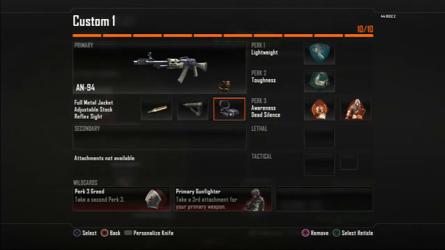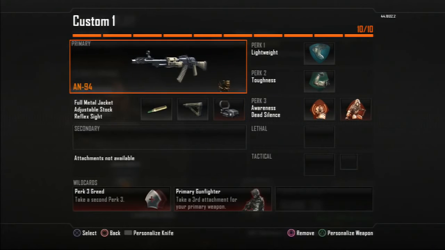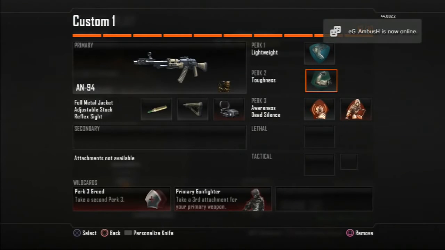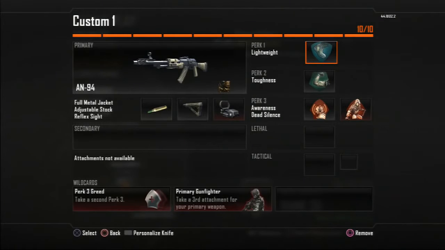So the reflex sight actually puts you on target with your enemy to make sure you can get that dead center chest shot. Also, you're going to want on this class lightweight, toughness, awareness, and dead silence. The reason for lightweight is especially for defending and stacking up, posting up on a spot, waiting for the enemy to come. This is not a run around gun. You're always going to want to run toughness. Doesn't matter what class it is. There are some exceptions for very specific reasons.